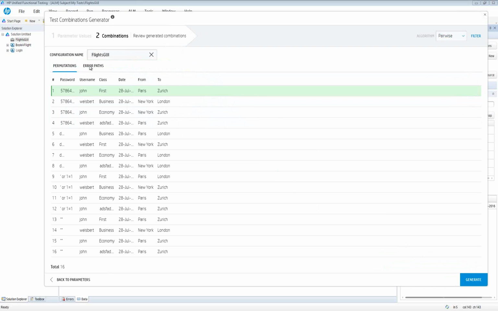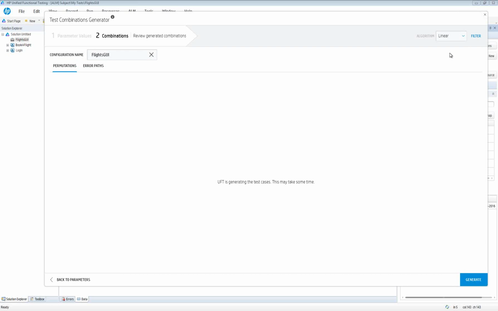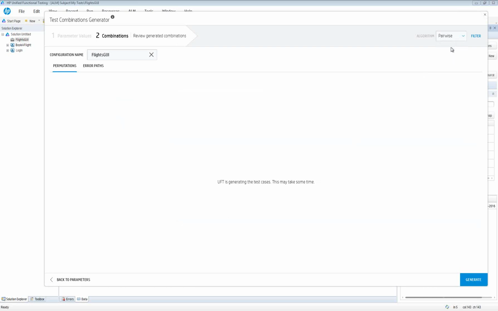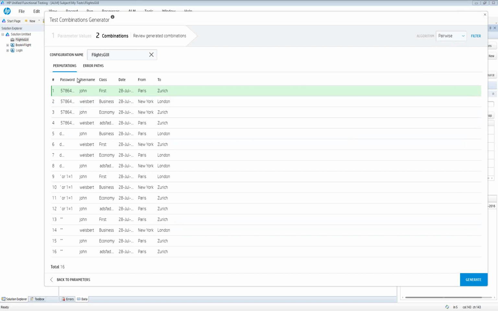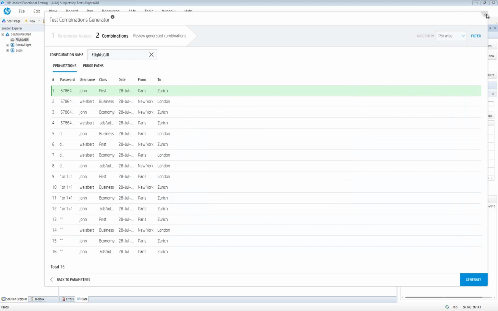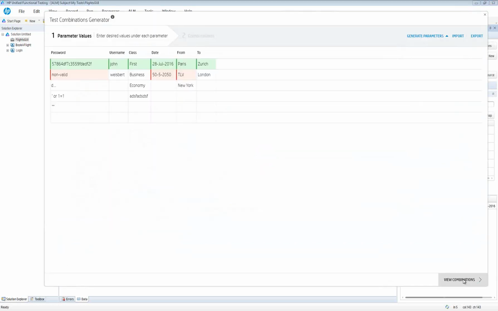Bear in mind that you only see here 16 and 32 permutations. It seems like a charm, but if you would take it in a linear way, you would get like 128 iterations out of this very, very simple scenario, meaning that the Cartesian product would give you all of those Cartesian product created test iterations. But with pairwise testing, you have also the capability to generate those automatically with any pair being covered here automatically. Once we generate this, we have this one, and let me see.